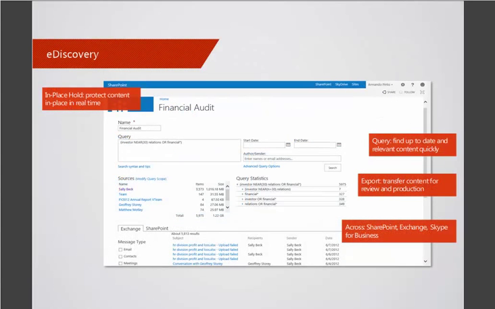So the next piece is around e-discovery. Now that your content is up in Microsoft's cloud, how do you get access? How do you find content if, let's say, you have pending litigation that you need to pull back necessary information?